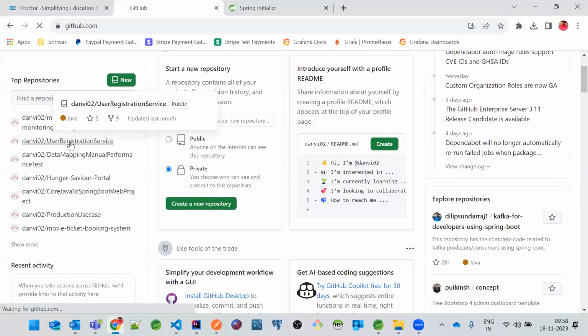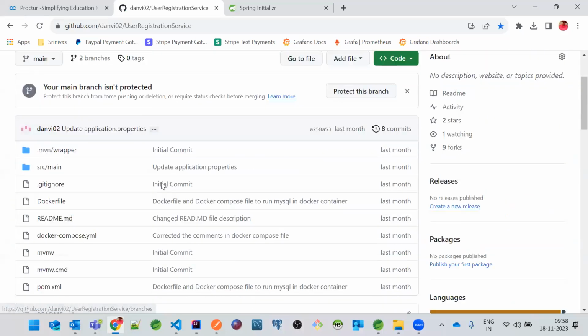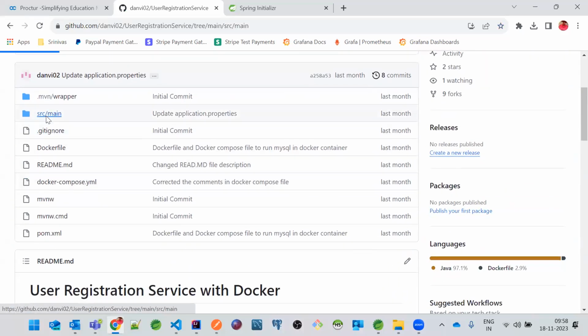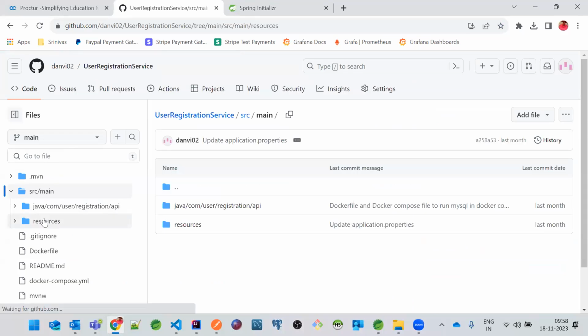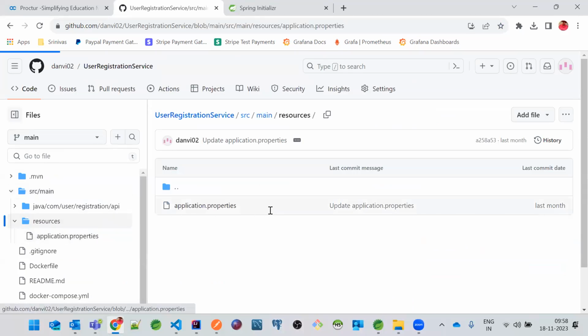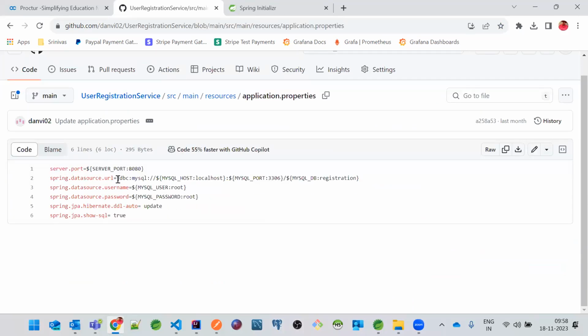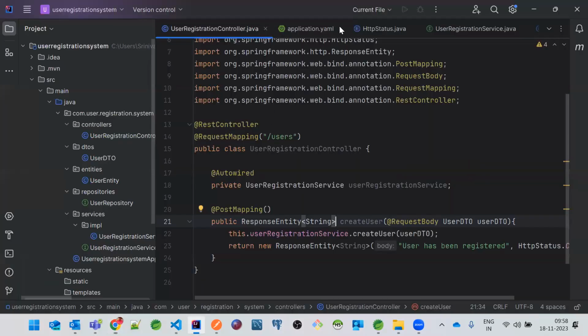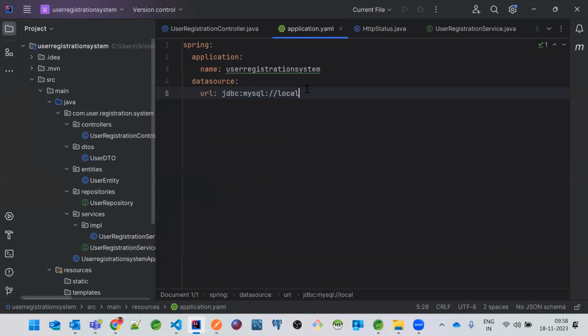So I have already this user registration service. Yeah, this is correct only. Okay. So here basically I will just do localhost 3306.